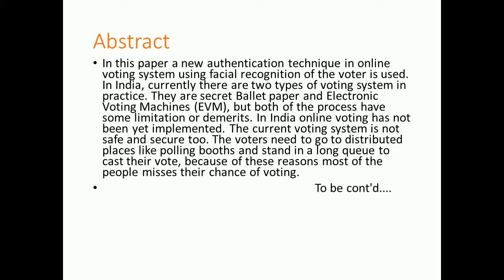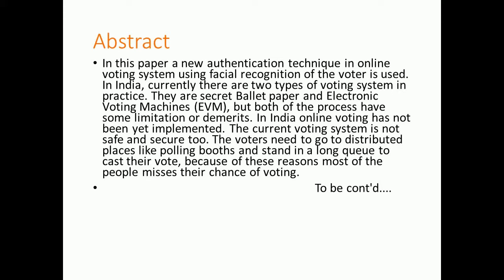Abstract. In this paper, a new authentication technique in online voting system using facial recognition of the voter is used. In India, currently there are two types of voting system in practice. They are secret ballot paper and electronic voting machines (EVM), but both of the processes have some limitations or demerits. In India, online voting has not yet been implemented. The current voting system is not safe and secure too.